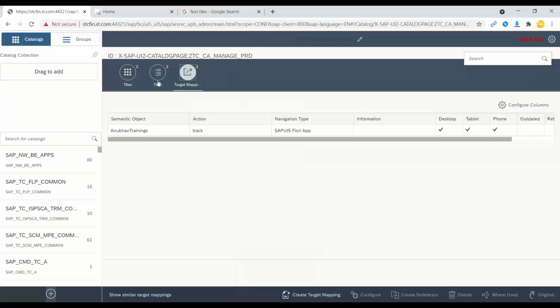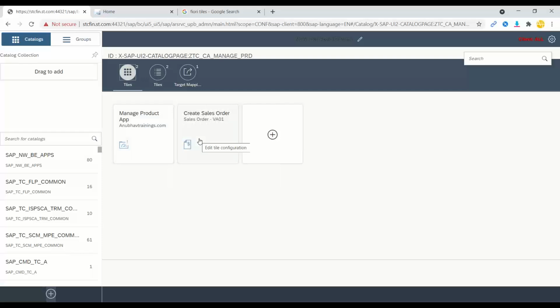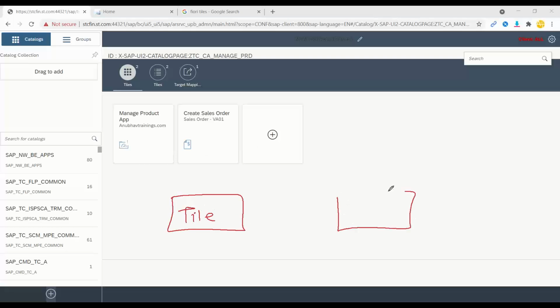Next we go to target mapping. So guys, there are two tiles. Is it mandatory that you will have a target mapping for every tile? Guys, what's the relationship between tile and target mapping? Will you have one-to-one, or will it be n-to-one? Anyone? Tile versus target mapping. Who will answer? If you paid attention to last class, what's the relationship between tile and target mapping? Is it one-to-one or is it n-to-one? What is your answer? Answer A or answer B? Just type answer A or B.